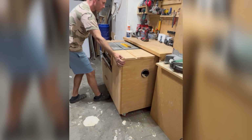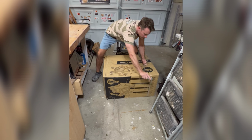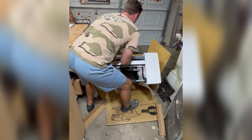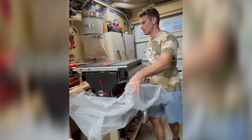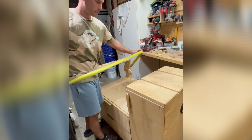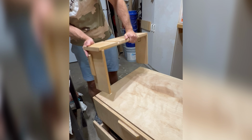This table saw cart has played a major role in my side gig as a wannabe DIY content creator. It was my first viral video on TikTok and also my first video to get any real traction on YouTube. Believe it or not, over the past few years, I've sold over 1,400 of the digital plans, and that completely blows my mind. Well, I used some of that extra money and bought myself a SawStop.